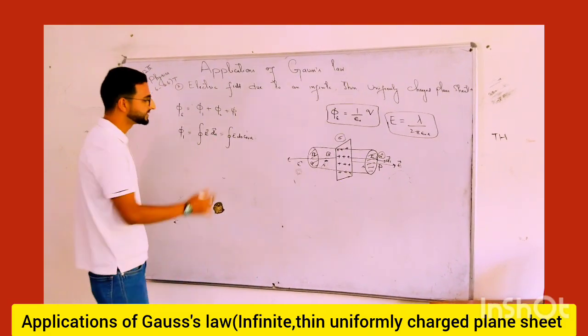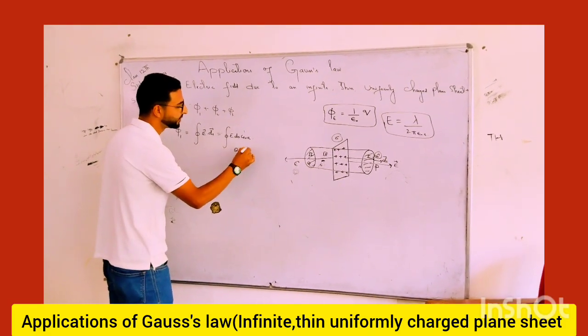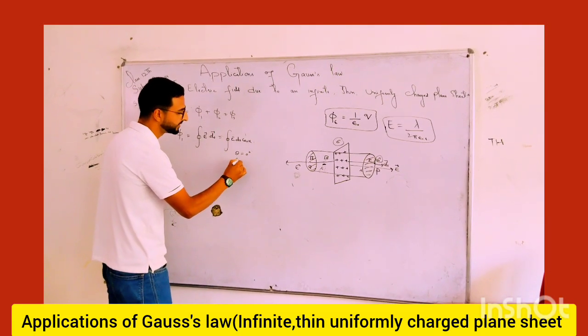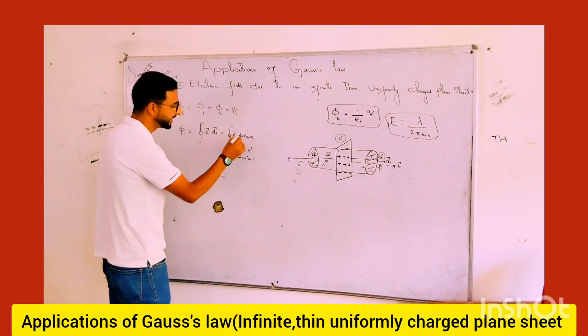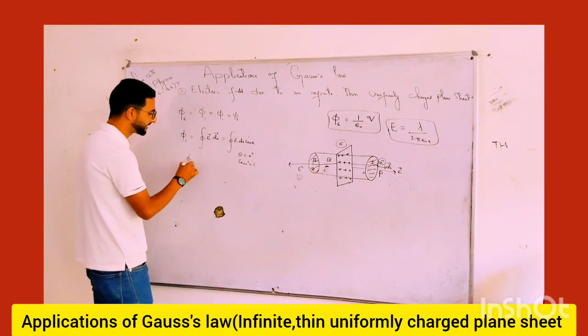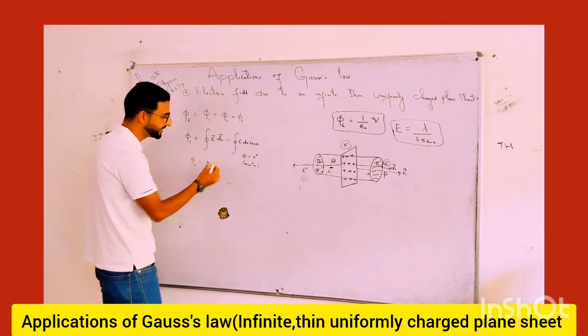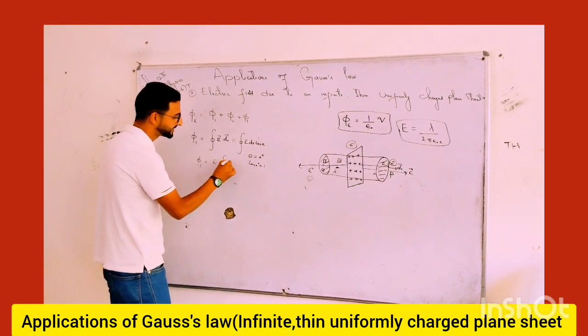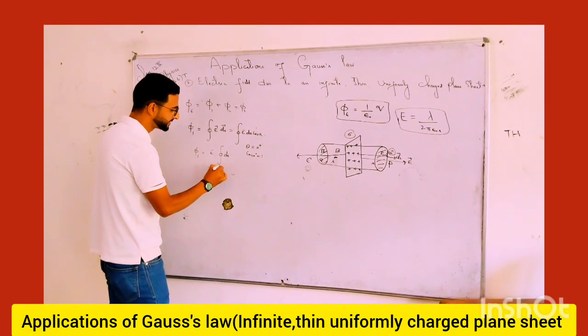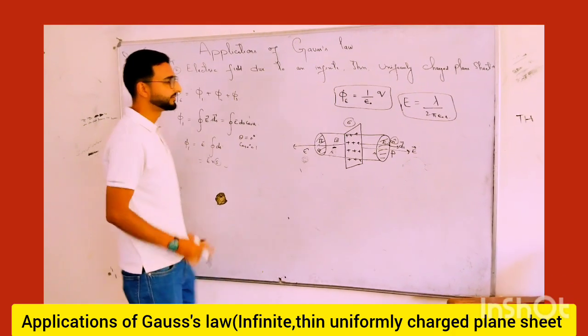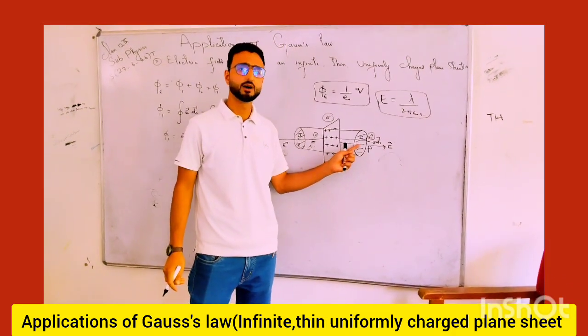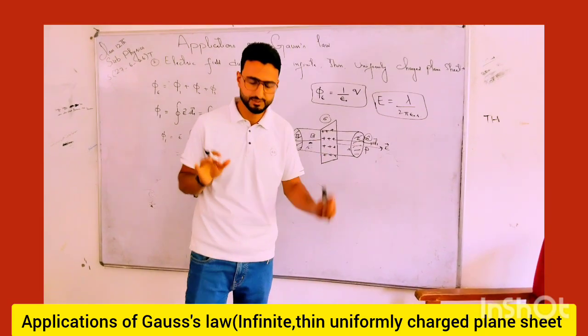So angle is 0 here. So theta is equal to 0 degree. Cos 0 is equal to 1. बात समझ आ रही है ना? So ये जो surface integral or rather the flux phi 1 is, E is uniform here by symmetry. So this is the surface integral of ds. So this is simply E into S. What is S? It is the surface area of this circular cross section. This is flux phi 1.